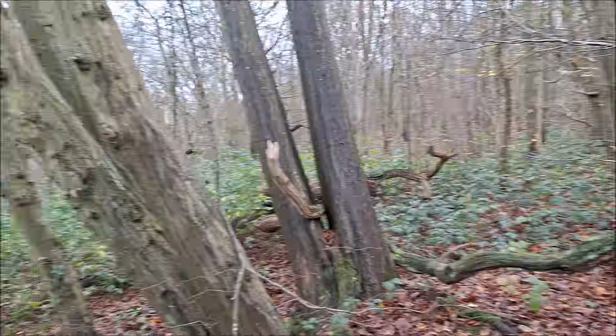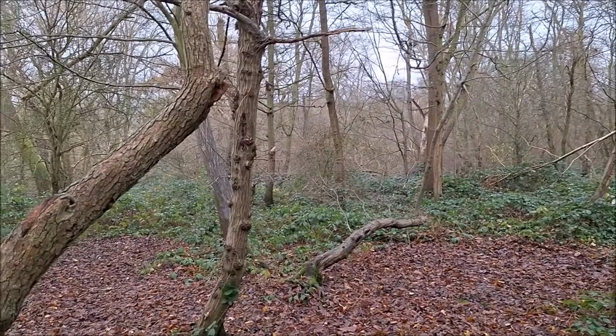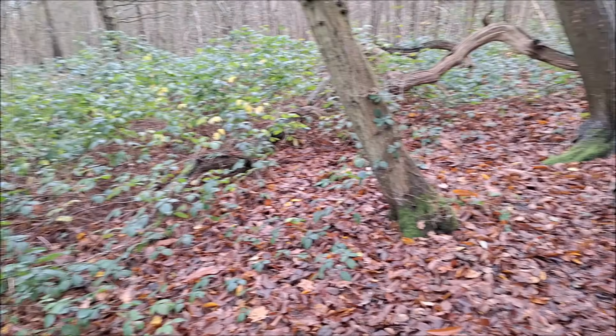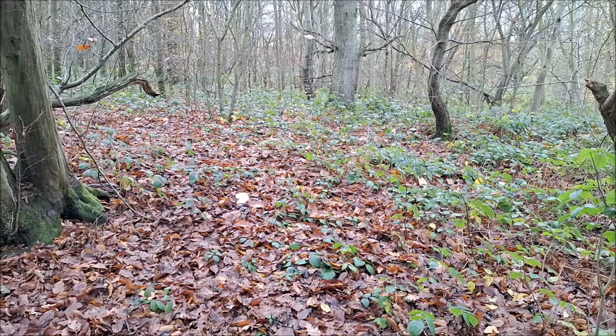Well, I'm back out in the woods where I belong. Back to my usual spot. Looks so different. I forgot what it looks like in the winter. So open.